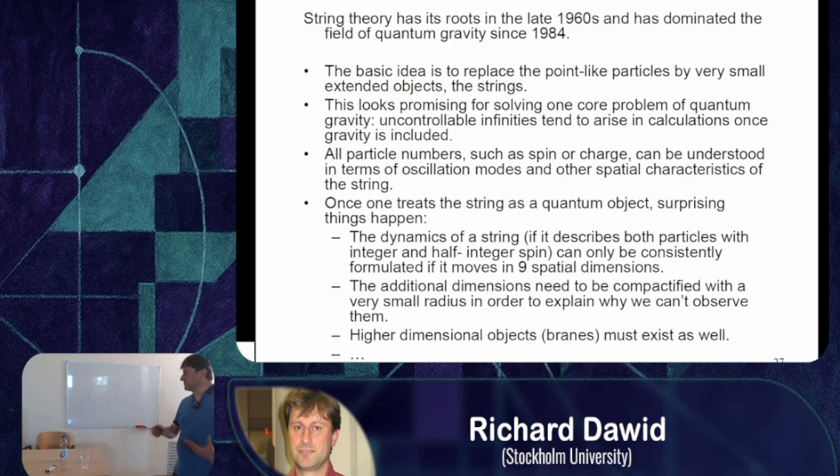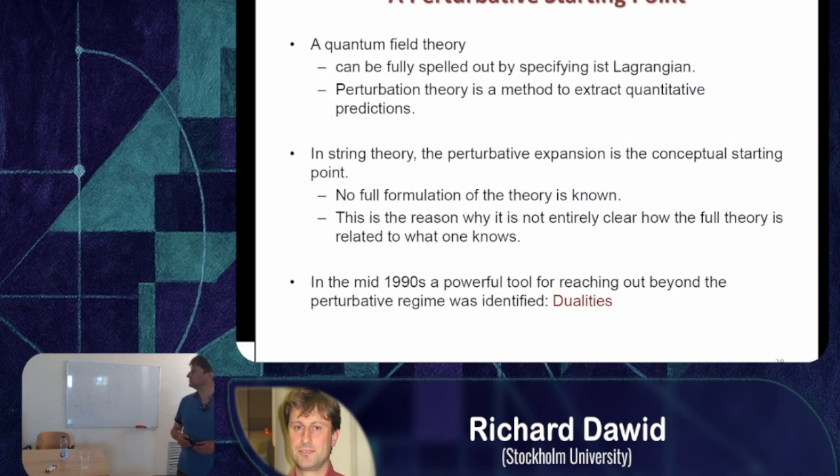The additional dimensions then, of course, must be treated in a way that can explain why we don't observe them, and the standard procedure is to assume that they are compactified with a very small radius. So they run back into themselves after a very small distance, roughly of the order of the string length itself. Then further investigation leads to additional structural aspects that arise. Higher dimensional objects, the so-called branes, enter the picture once one goes beyond the perturbative description of string theory.